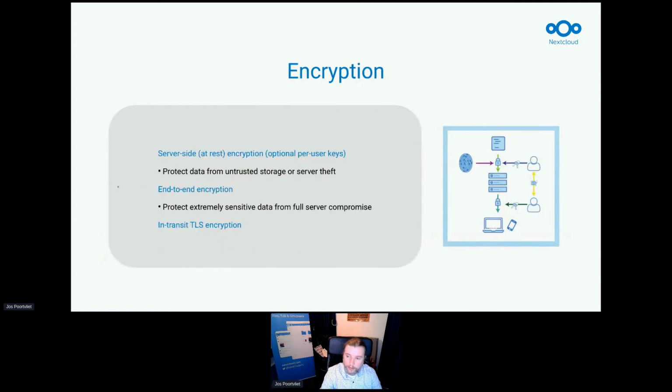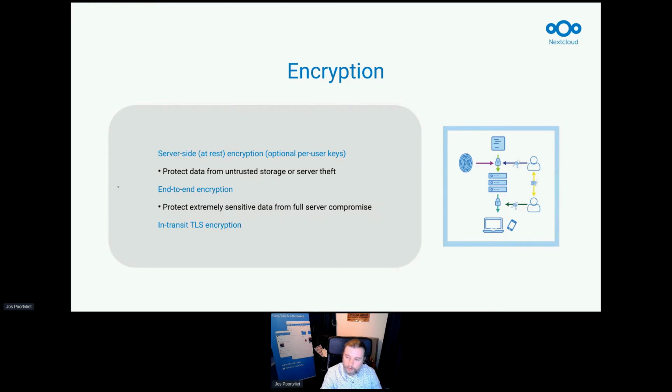We have very powerful encryption, server-side and client-side, so fully end-to-end encrypted data storage is possible with Nextcloud. Of course, end-to-end encryption means a lot of limitations. You cannot access end-to-end encrypted content from a web browser, because then it's no longer end-to-end encrypted. Nextcloud offers this therefore as an option, but not as a default. But for extremely sensitive data, this can really help.